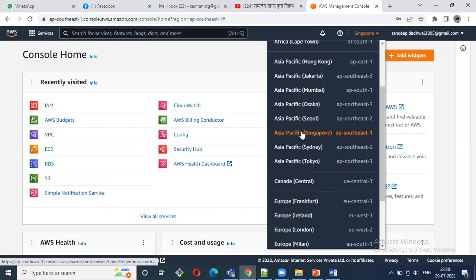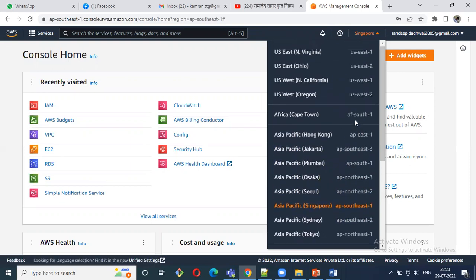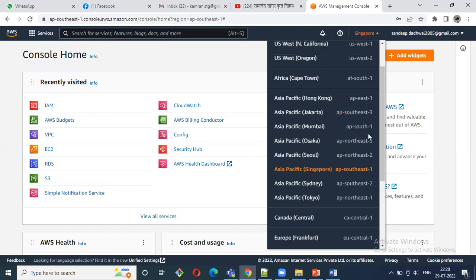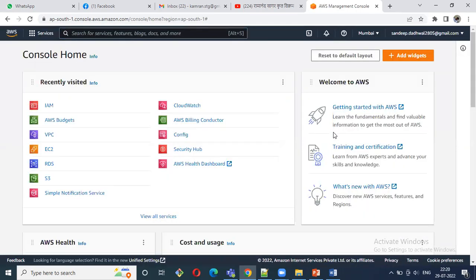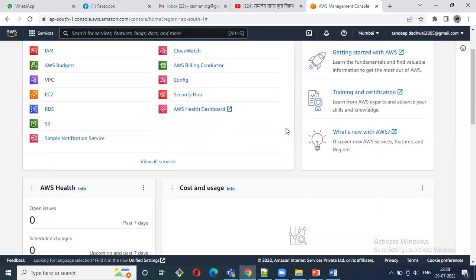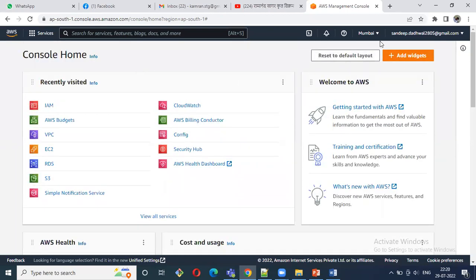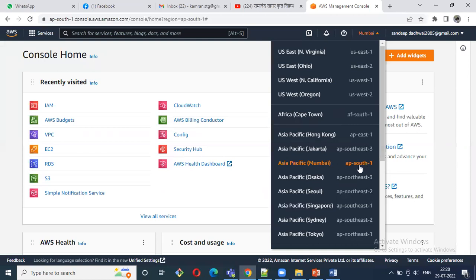And the geographical location under which the data center lies is known as an availability zone. In India, we have a data center in Mumbai. And sooner or later, Amazon has purchased a new data center in Hyderabad.